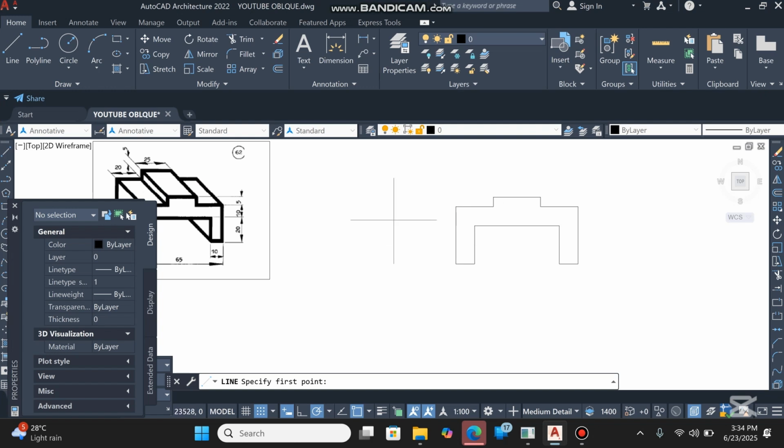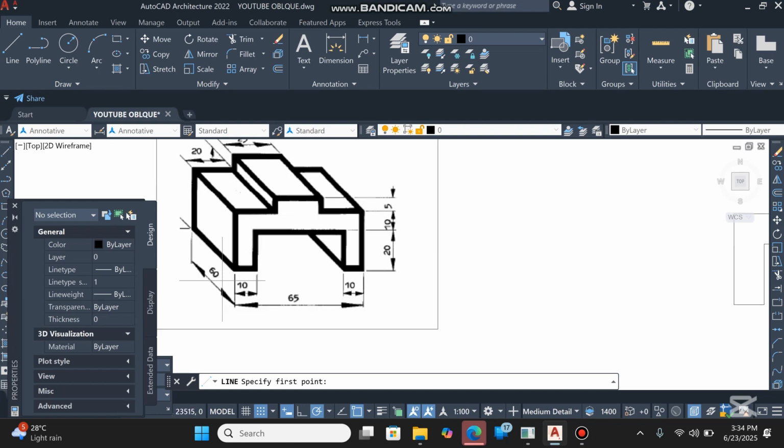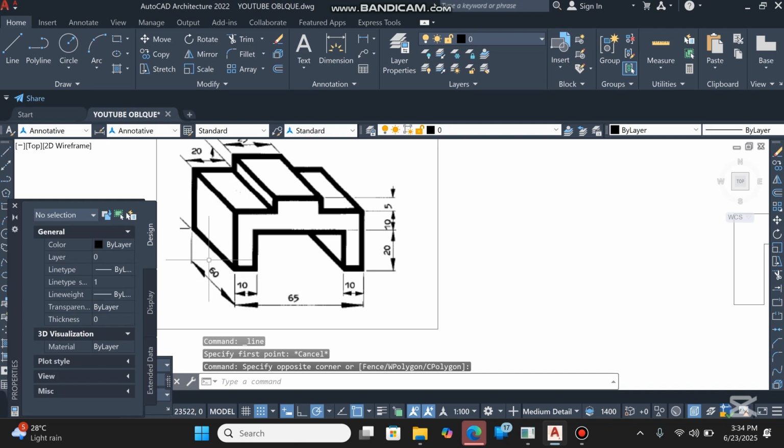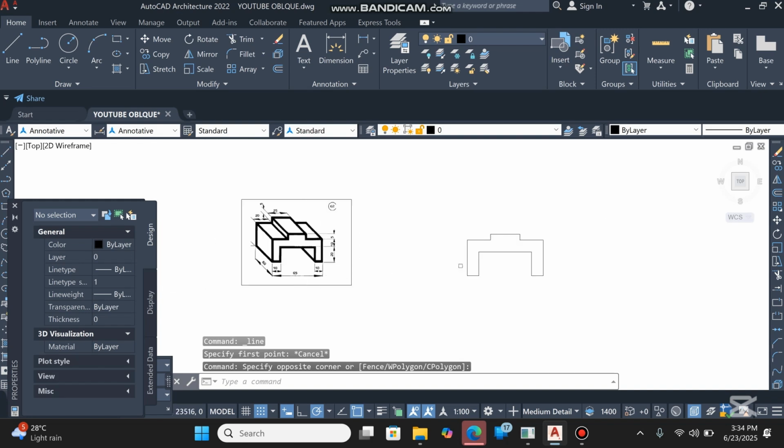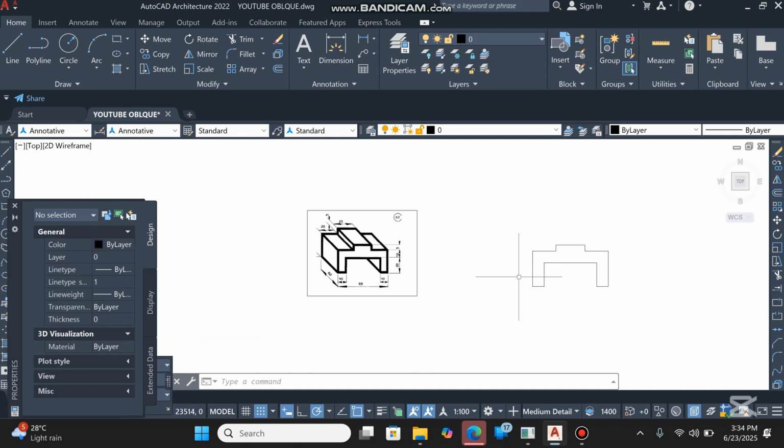Okay, so now we have our face. Remember that we said that we're going to start with cabinet. Cabinet is always half the lines, the 45-degree lines. So on this drawing, we see that the 45-degree line, which is going in this direction, let me try and highlight it, would be 60. Now in cabinet, half of 60 would be 30. So the lines that are at 45 degrees would now be 30 millimeters instead of 60 millimeters.